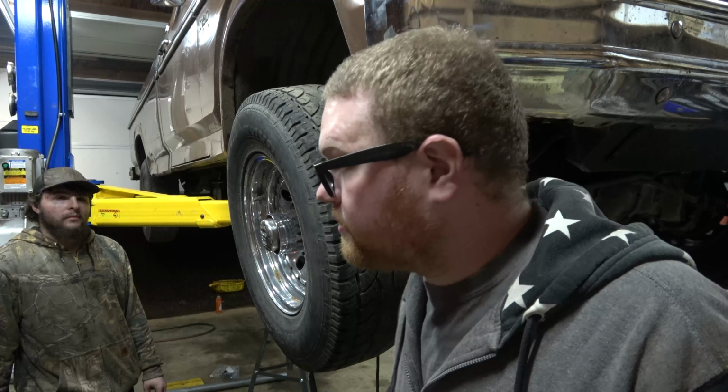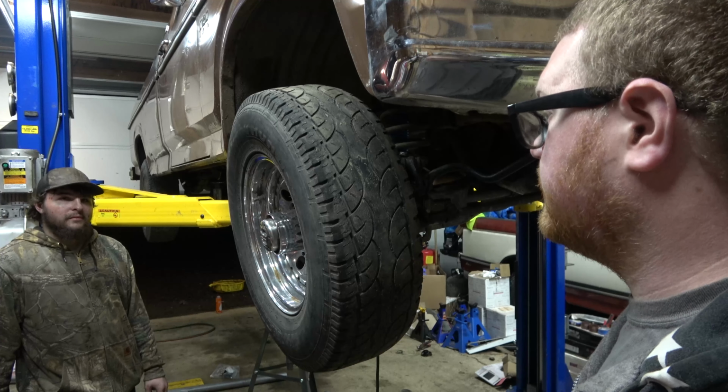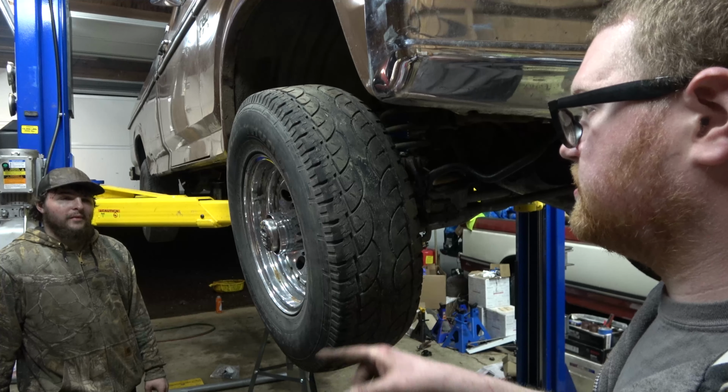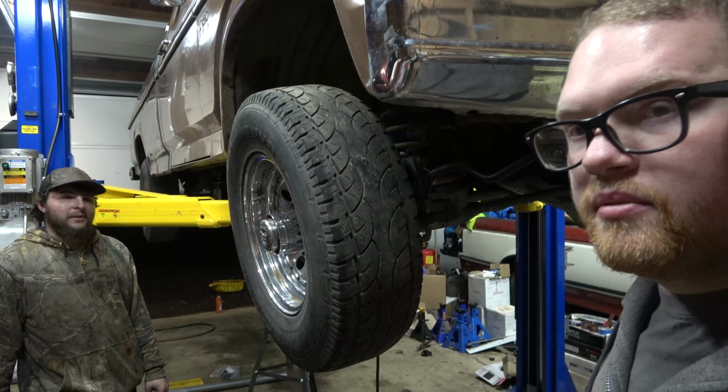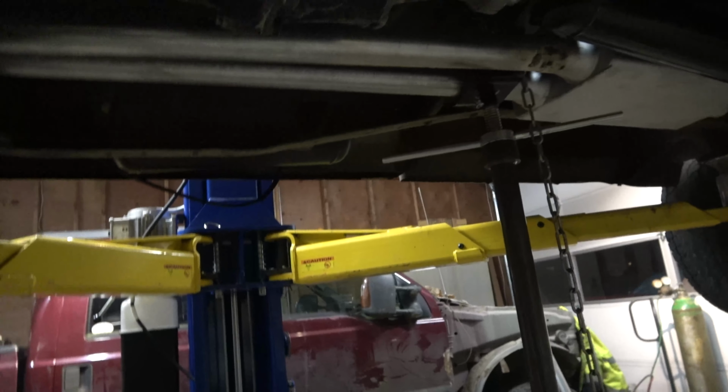I do have to do a little bit of carburetor messing around because it's not happy again. And then of course after I get it dialed in, it'll be unhappy because it wants to go back. Yeah, I'm going to end up buying carburetor issues. Going back to fuel injection. No, I'm just kidding.